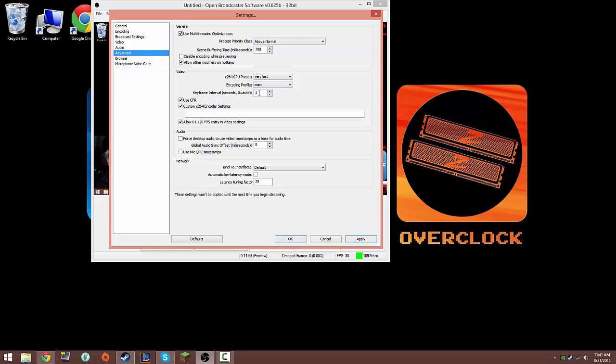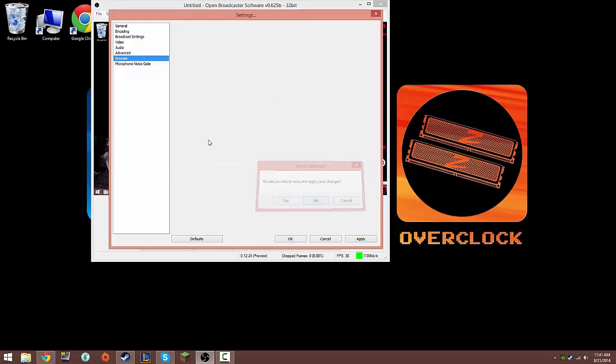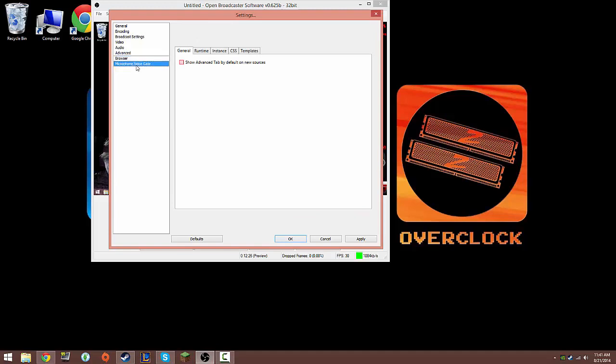Keyframe interval, 2 seconds. Use CFR, custom encoder settings. That's really optional. I don't even have anything there. Allow 61 to 120 FPS entry in video settings. Click that. Everything else is pretty default, I suppose. But yeah, just copy these settings. And browser, no, it's nothing.